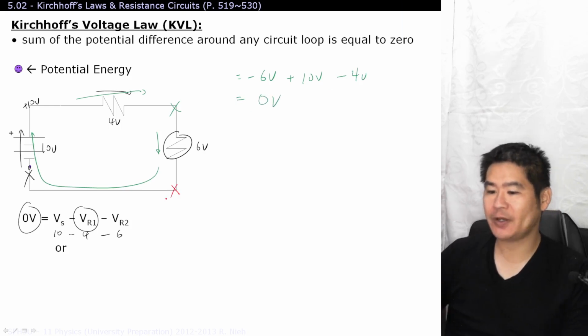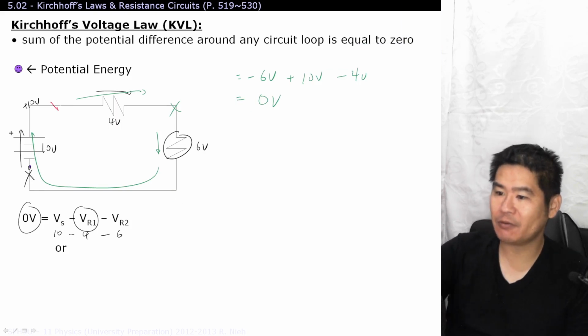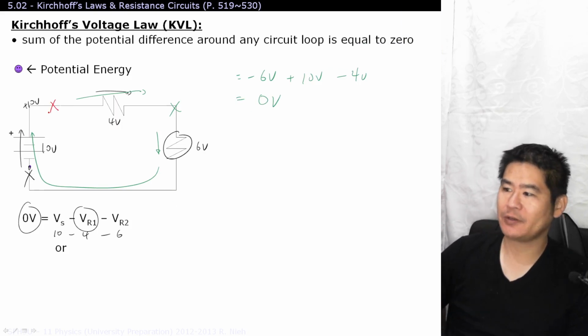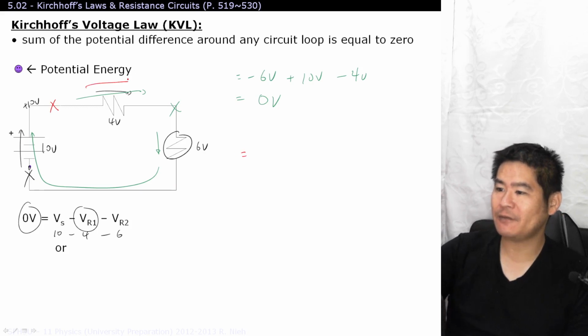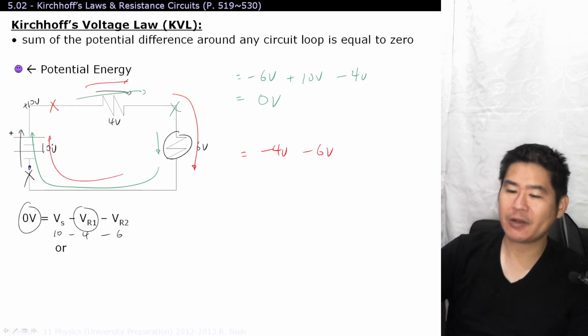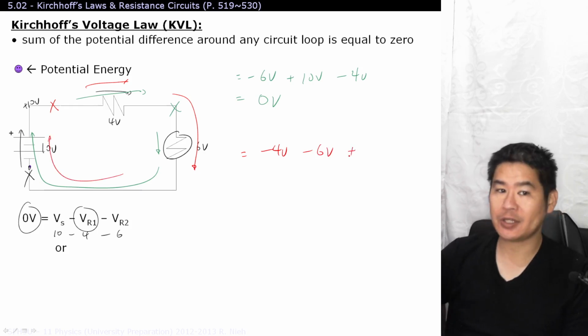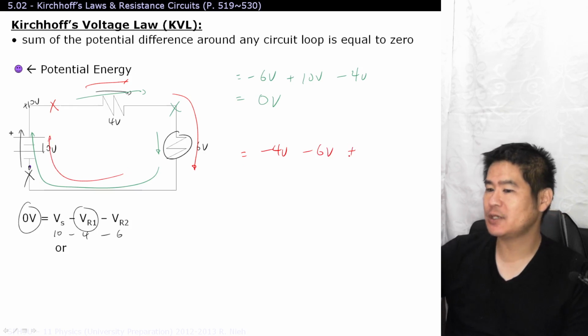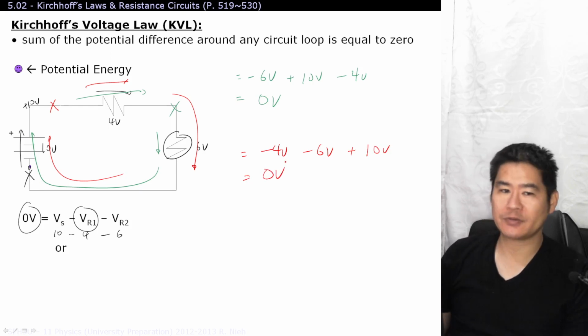Same thing is also true if that's the same as this guy here. How about I go over here? Same as this red point over here. I start from there. I first lose 4 volts. Then I lose another 6 volts. And the battery rejuvenates and gives energy. That's why it's known as an electromotive force, because it gives energy to the electrons or to the charge to start moving again. And you'll notice that this also nets to a value of 0 volts.